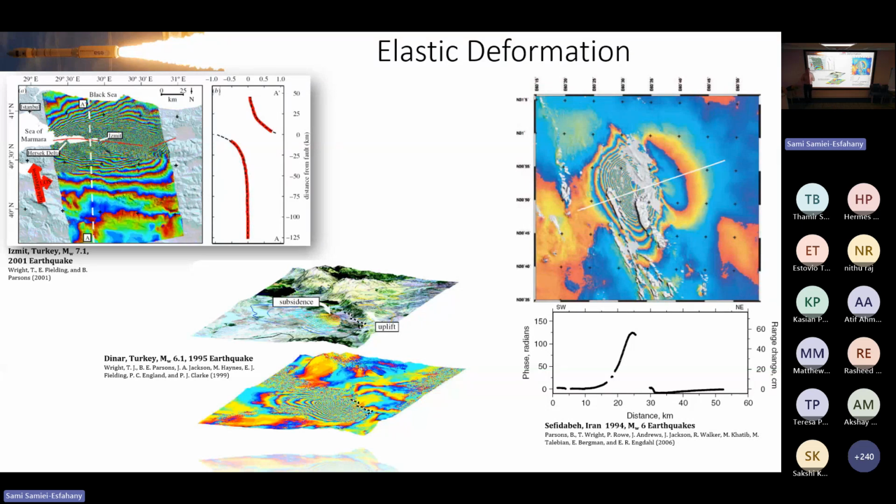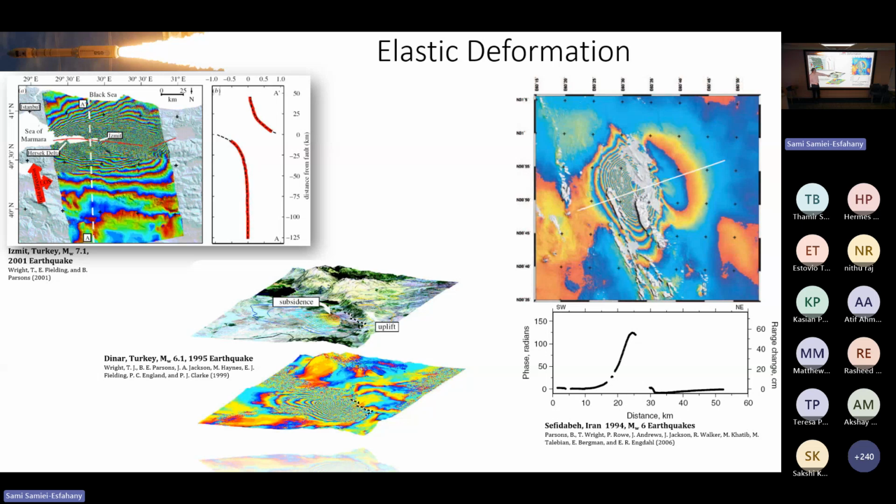So one way we try and understand these, apart from the visual interpretation of the InSAR image, by looking at it, getting used to it, is to actually take profiles across the data and look at how much the ground moves towards and away from the satellite. So this is your elastic band sort of snapping. In the far field, it's doing nothing, and then it's a big offset at the rupture. So this would have been a horizontal. So this is the earthquake.